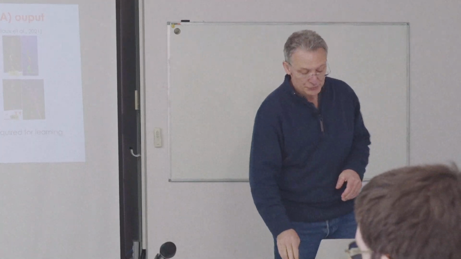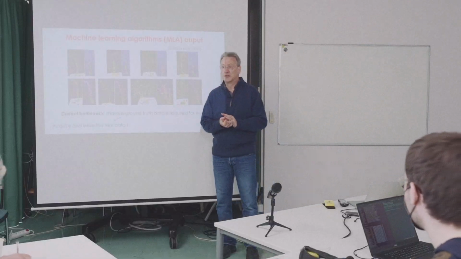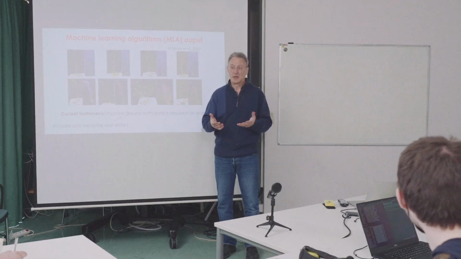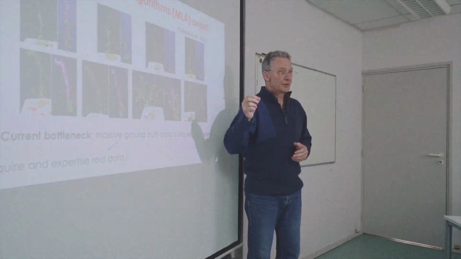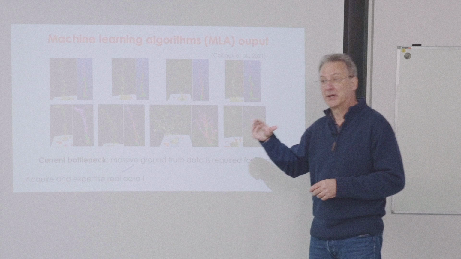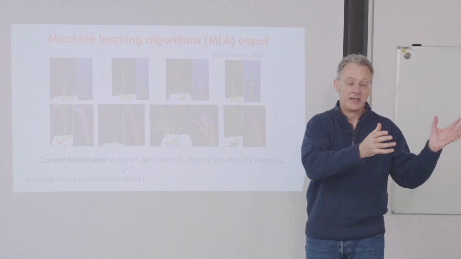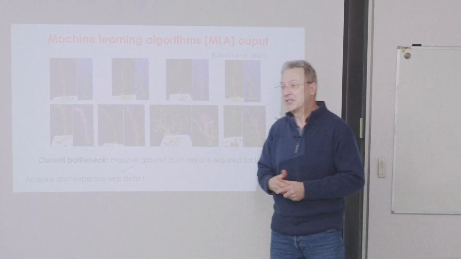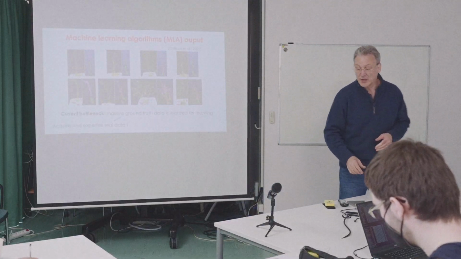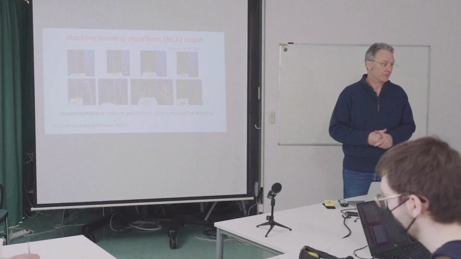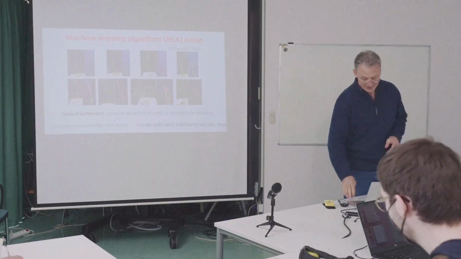So how to do this? There are two options, basically. The first option would be to acquire real plant data by photograph or laser scanner, and then experts segment by hand different parts of the plant, saying this part of the point cloud is a leaf, this part of the point cloud is a stem, etc. And you can imagine that this is extremely time consuming, an extremely heavy task, and we are blocked at this point because of the ability of humans to do such complicated tasks.